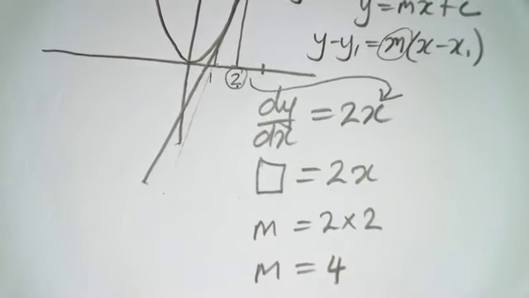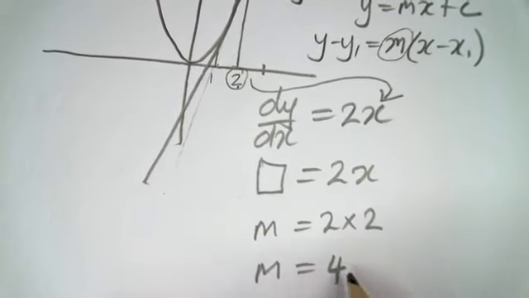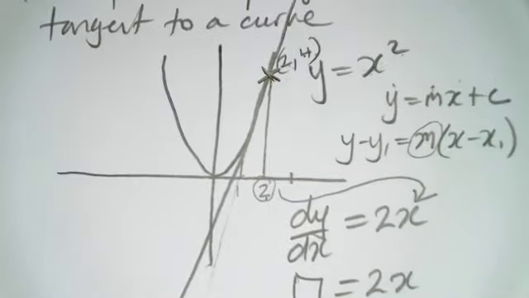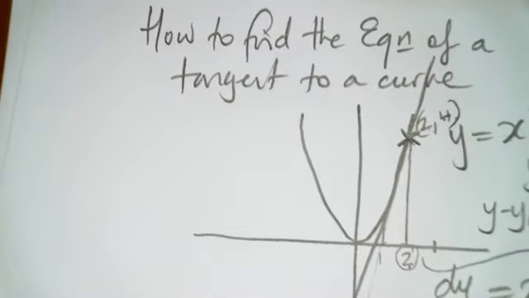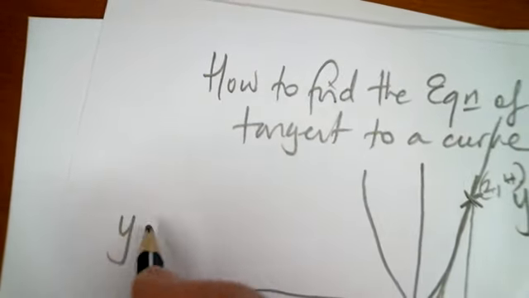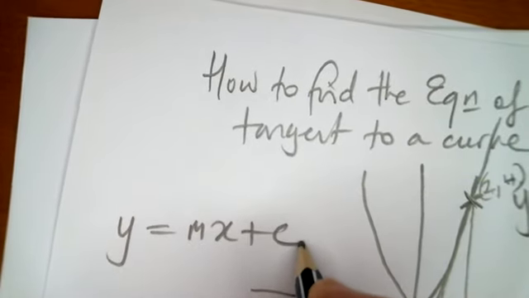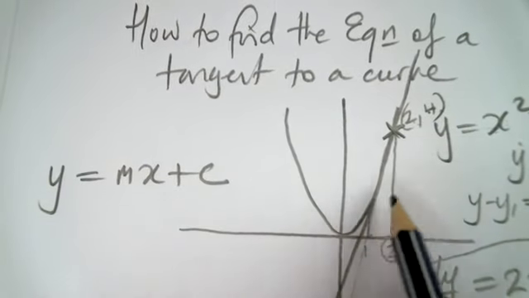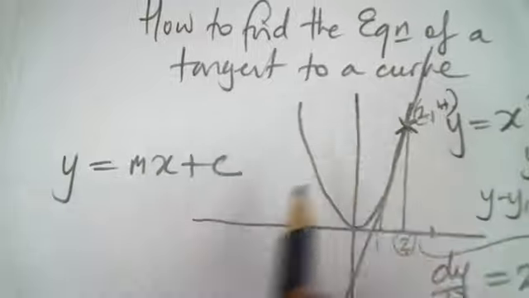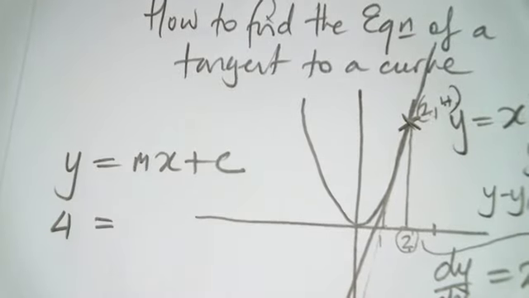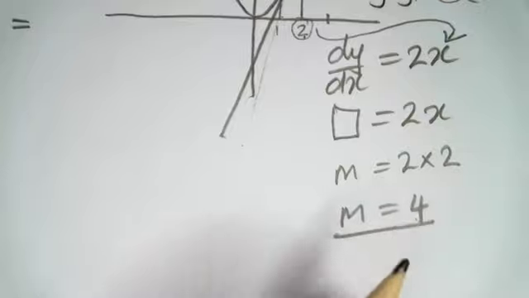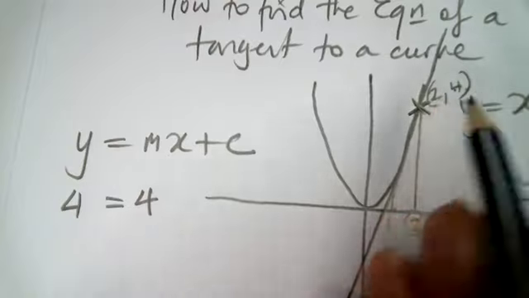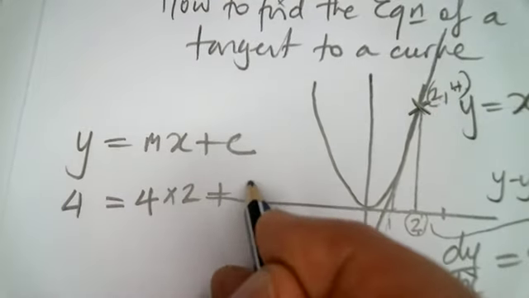So now we've got everything we need to go ahead and draw the line: an x value, a y value, and an m value. We could do this in 2 different ways. One is y equals mx plus c, the gradient intercept. I'm going to use that method to start with. So y is equal to mx plus c. I'm going to insert the values we know. y is 4, m is 4, and x is 2. 4 times 2 plus c.